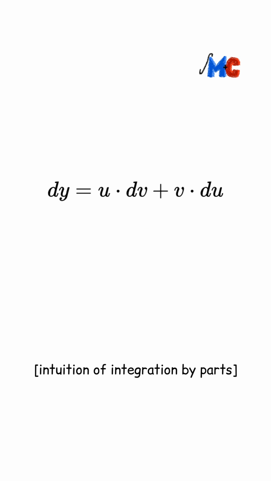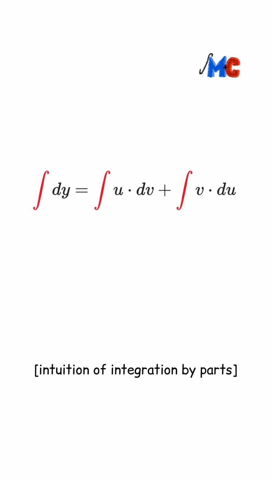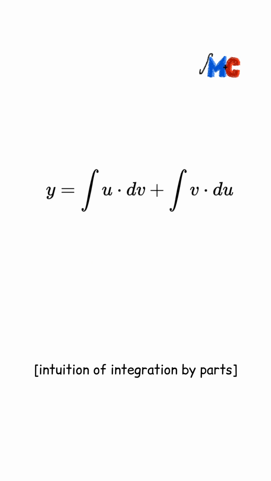In manipulating this equation, we know from algebra that if we apply the same operation to everything on both sides of the equation, then the equation will still remain true. We're going to take advantage of this and integrate everything on both sides. Now, recall that this term on the left side of the equation is just saying add up infinitely many, infinitely small pieces of y, which is simply equal to y. Also recall, as we defined at the beginning of this video, that y is the area of our rectangle, and therefore equal to u times v.